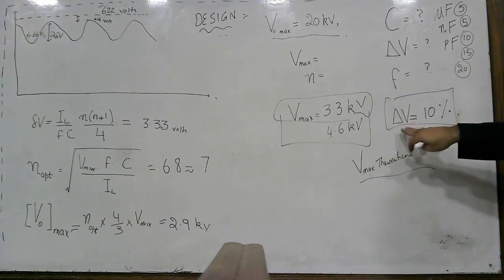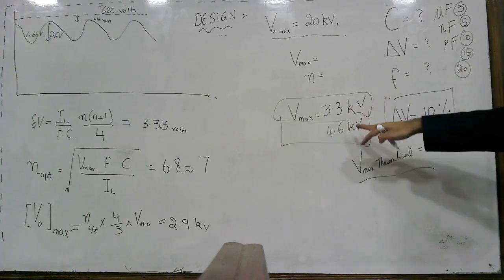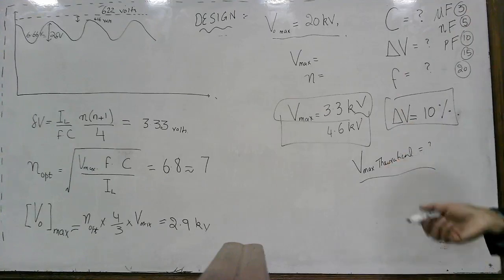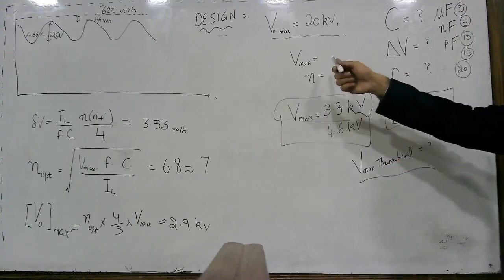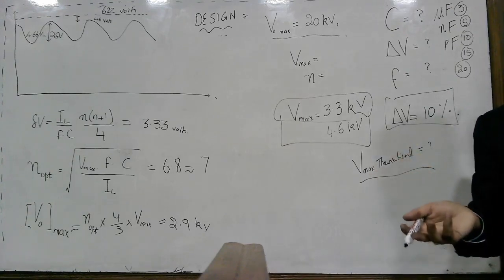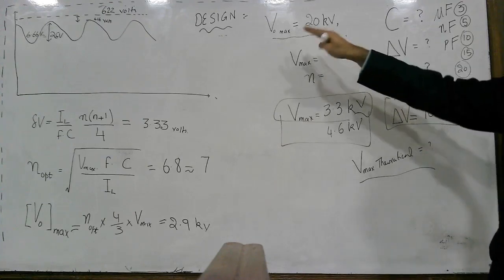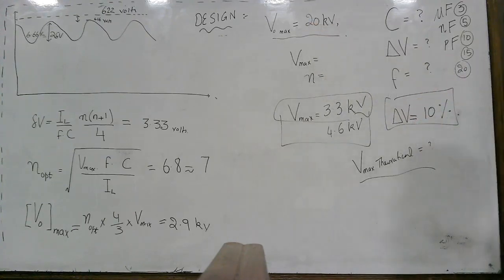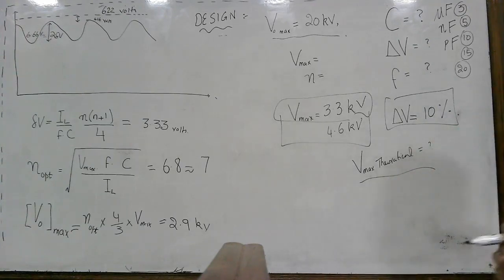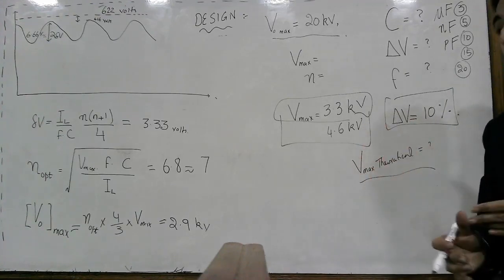You have to choose. You know what is delta V, and then you know what is my V maximum. So using those equations which we have discussed, you can calculate the missing values. In this way you design the Cockcroft-Walton multiplier circuit for any fixed value of the requirement, which is generally not an easy task. It is complex, because you have to do several manipulations. You have to increase or decrease, and check for the various values of the frequency.